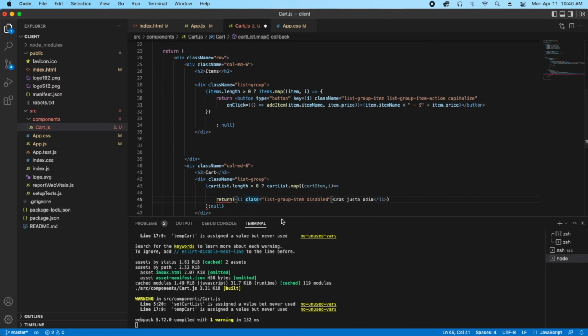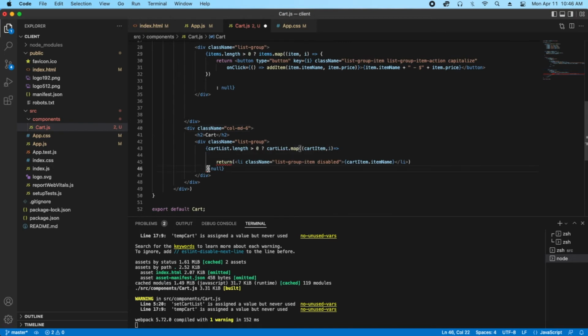And this one, they're not buttons this time, they're line items. And I'm just copying and pasting them in there. There's the cart item, and the cart item name is listed here. Looks like we got to close the brackets. I'm going to make sure the key is represented.